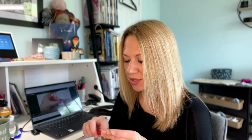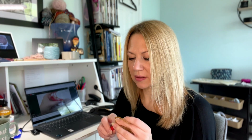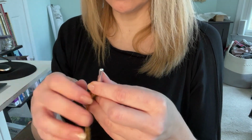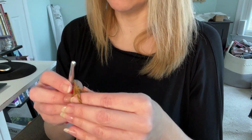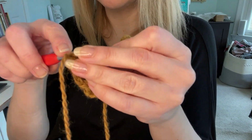So this seems more intuitive to me because now I'm inserting the crochet hook into the little V's rather than just one side of a stitch. Okay, let's see how we do. Still want to hold the yarn in my right hand, but that's not right. I wonder if it's easier to learn to crochet if you knit continental style. I insert the hook into the V.